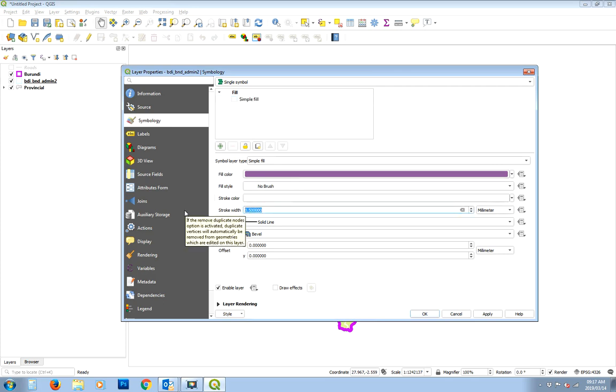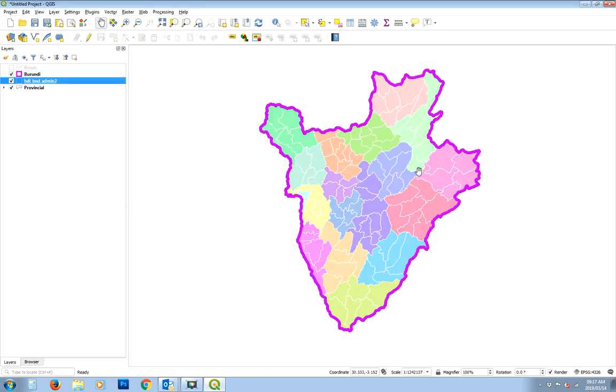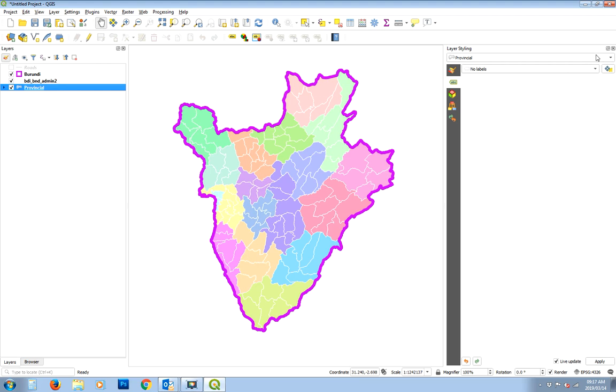And you can experiment with the thicknesses depending on what your map scale is going to be at the end of the day. Okay, so now we can kind of see what's happening here. We've got our municipal boundaries within the provincial boundary. Okay, and if we need to label those, we can use these labeling tools. I'll just label the provinces for now. So select this little labeling button. Make sure I choose the right layer to label, which is provincial.